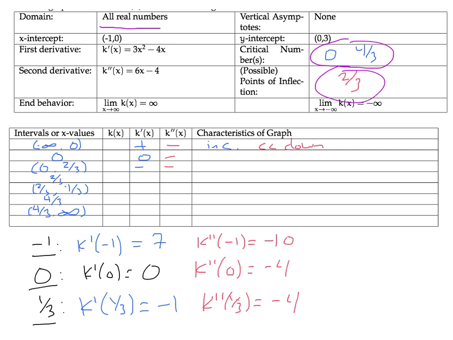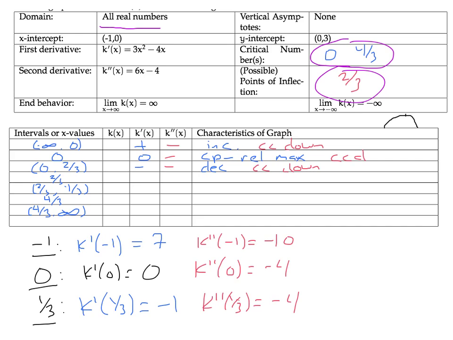Well, what does this tell us? If we look here, we were increasing, 0, decreasing, right? So increasing, no slope, decreasing. Well, this tells me, of course, that we had a critical point here, and it happens to be a relative max, because we were increasing, then decreasing, and I'm also decreasing afterwards, and I'm still concave down, so I can even put concave down the entire time. This also seems to indicate I have a relative max, right? If I look at my graph, if my graph is always concave down and it has a 0 there, that's a relative max.